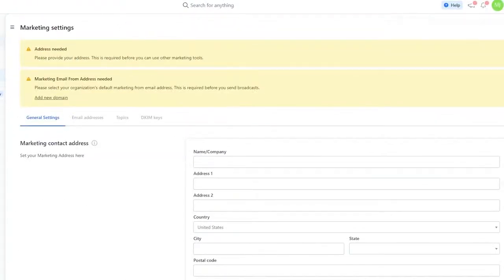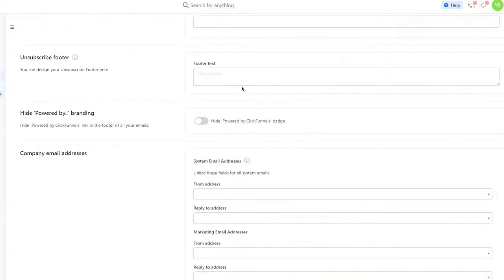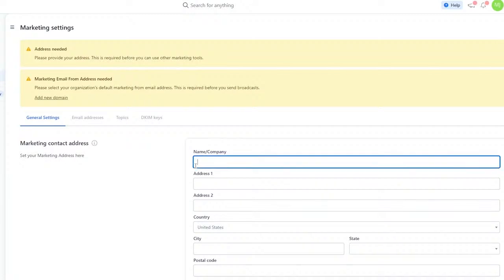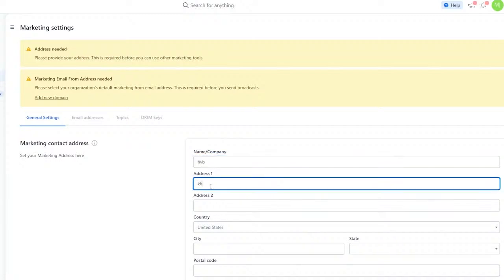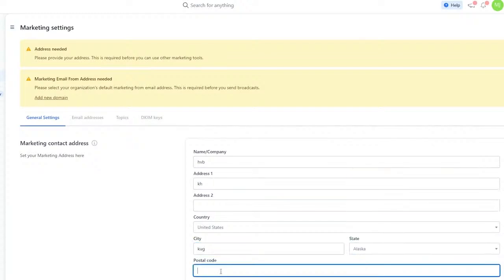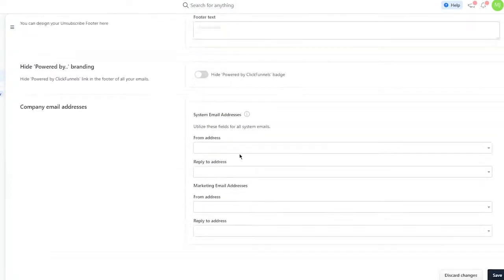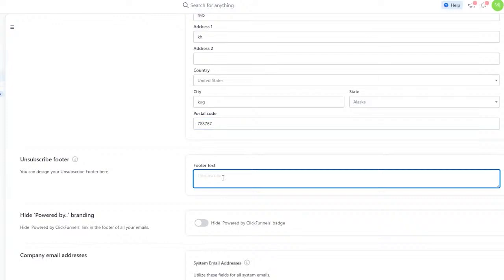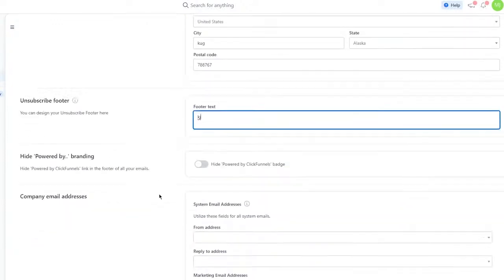Then you have your email templates, which is basically for your email marketing. So for your email marketing, you will need to add a marketing address with your footer text and all. So I'm just going to go ahead and skim through this. Okay, and you don't necessarily need to add a proper address or anything. You just need to skim through it, add the necessary state and all. And once you do that, add a postal code. And once all of that is done, you're pretty much going to add a footer text for unsubscription. This is necessary. So add a footer text for yourself.